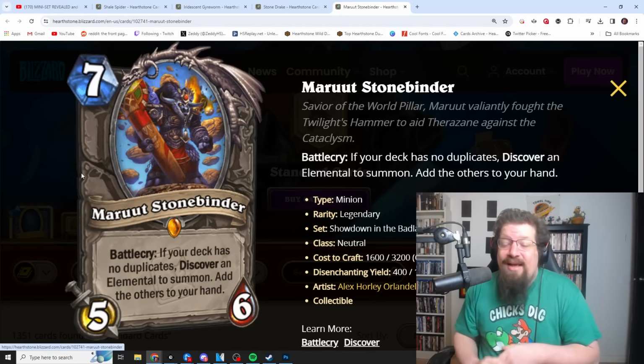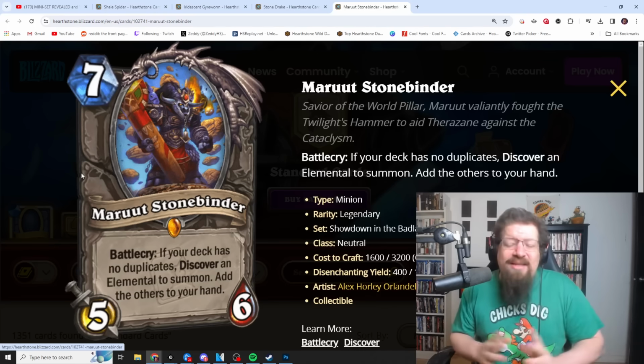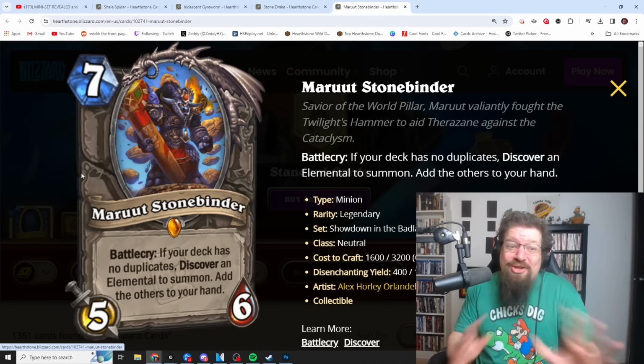as prevalent, especially with rotation coming up, this will help fill in your deck a lot more, as rotation will be making a lot of cards leave. So yeah, I think this sees a good amount of standard play. It's not auto-include in every Reno deck, but certainly worth a look. So those are the neutrals.